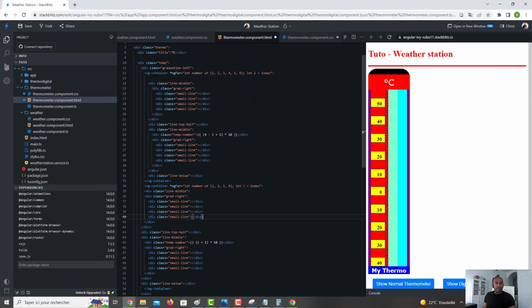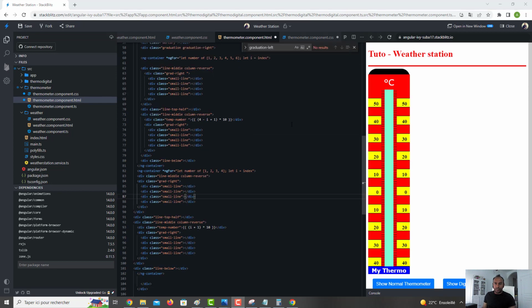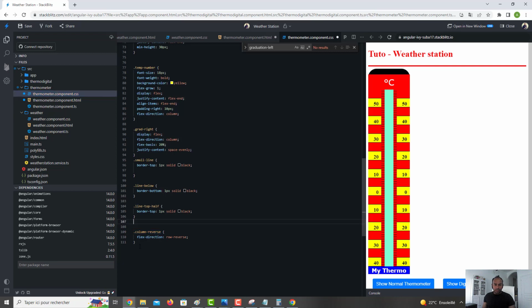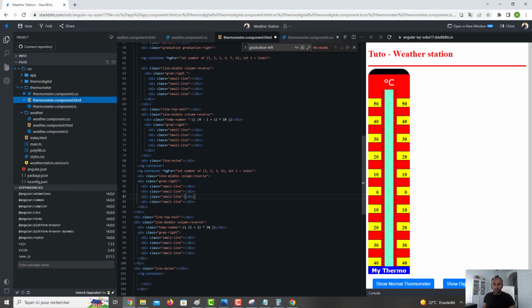Okay, I'm satisfied, so I will copy that on the right also, to have the little symmetry that you can see here. It's not really a symmetry, it's just the same, but the column has just been swapped. So what I do, just with the CSS, with the flex direction, I do a row reverse, to invert the column. So you don't need to move your div here, you just use the CSS to do that. It's really important.